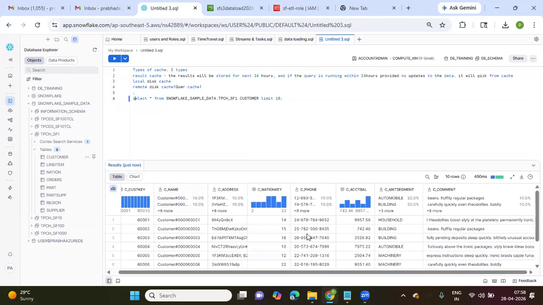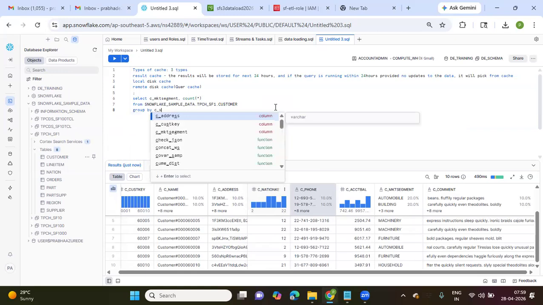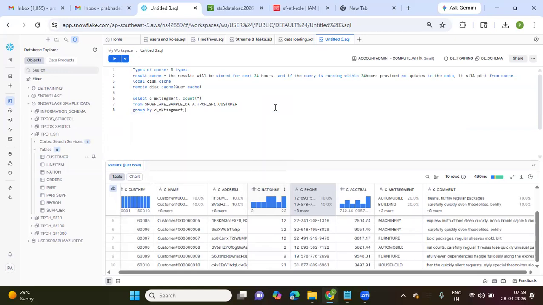Customer name, address, phone number, marketing segment. I want to know for each marketing segment how many customers are there. So let's say customer marketing segment, comma, count of star. You know SQL, whenever you are using aggregates, you should do group by C marketing segment. Let's run this query.